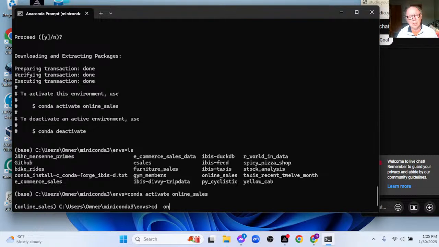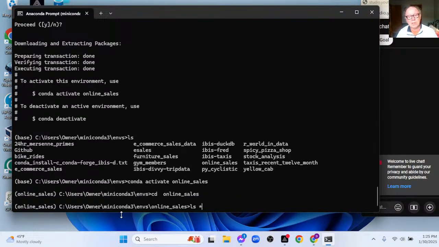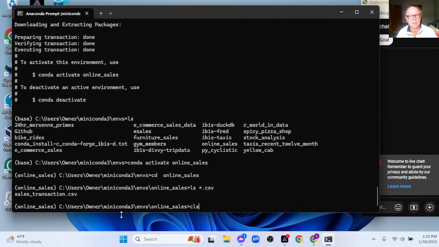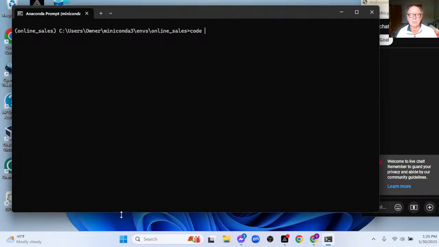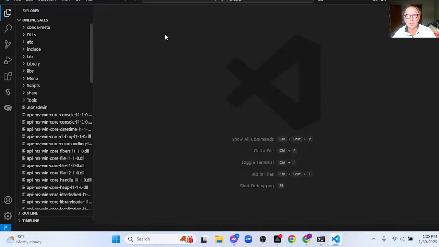Next thing we want to do is activate the environment. Online sales. And now you can see online sales is the current active environment. Let's make sure our data is there. Okay, good. Now at this point, it's just a matter of what you want to do.